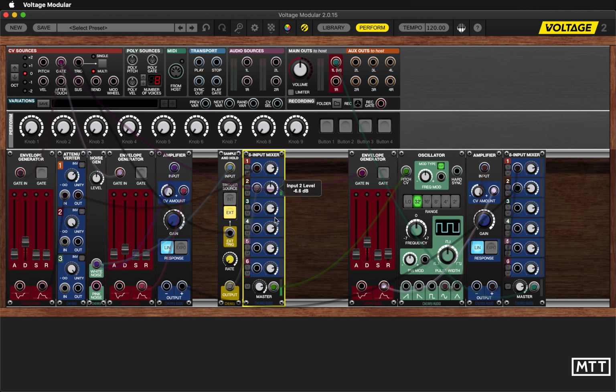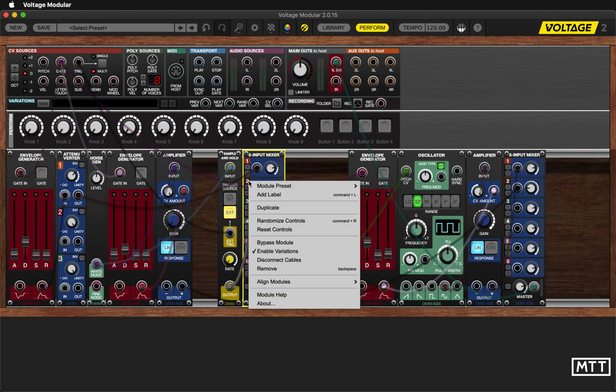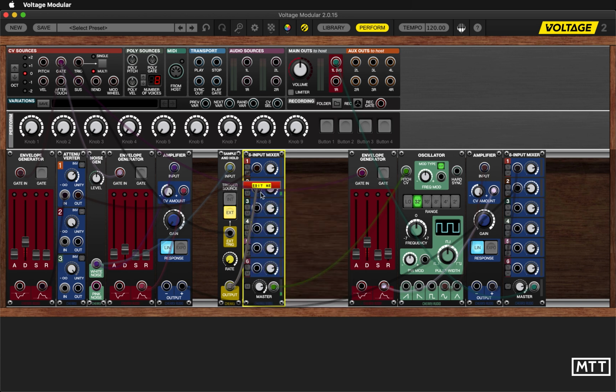So this is the randomness control, which you can label up easily enough. You can just right click or two finger tap and type something in. So there we got random there. So just a little bit of randomness in there. And now we've got that kick drum control. And now we can start tweaking to get the sound we want. But say we've got some randomness in there. We've got this pitch being controlled by that as well.